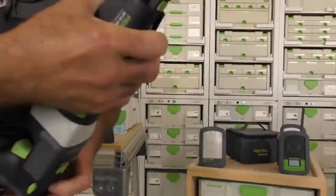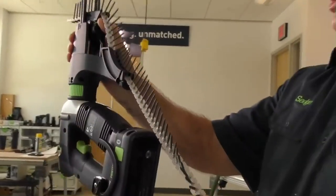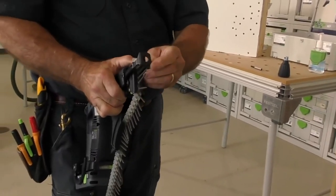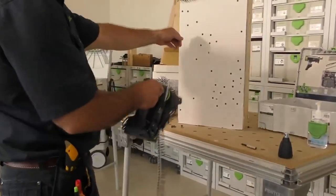Now, here's the beauty of our system versus a lot of systems out there. Okay, look, I can move it forward and back. In case I miss a screw, I can come back and get that one I missed. I'm going to now take this and adjust it to the height. Okay, that is a no-mar tip. So when I start shooting this, I'm gonna take it now, look, put it in auto, and we're gonna see how I can drop it in, watch.